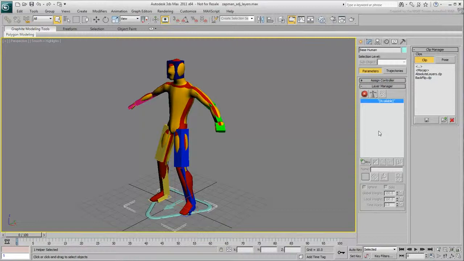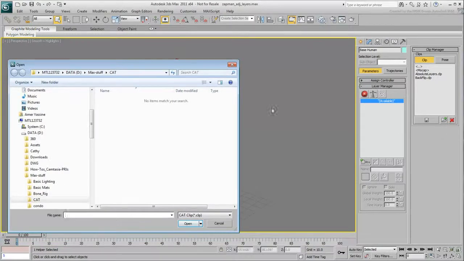Select the base triangular node and go to the Motion panel. In the Clip Manager, click the Browse button, set the filter to BIP files, and locate and select the islip.bip file you downloaded for this tutorial. Actually, this motion capture file was initially a Motion Builder FBX file that was converted to a BIP file. At this time, CAD doesn't recognize FBX files natively.